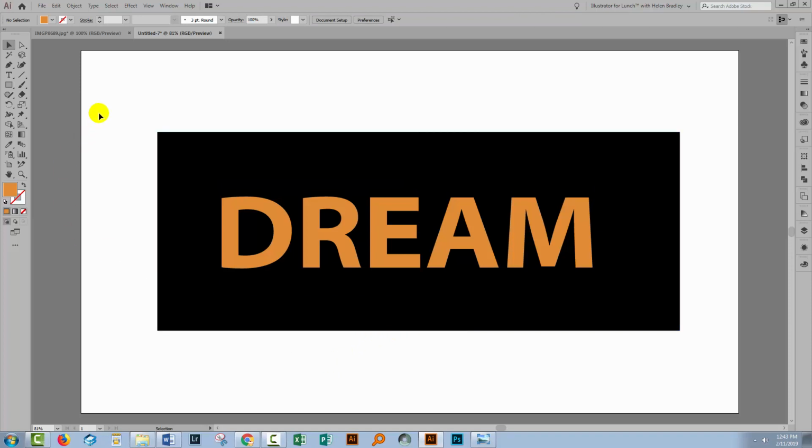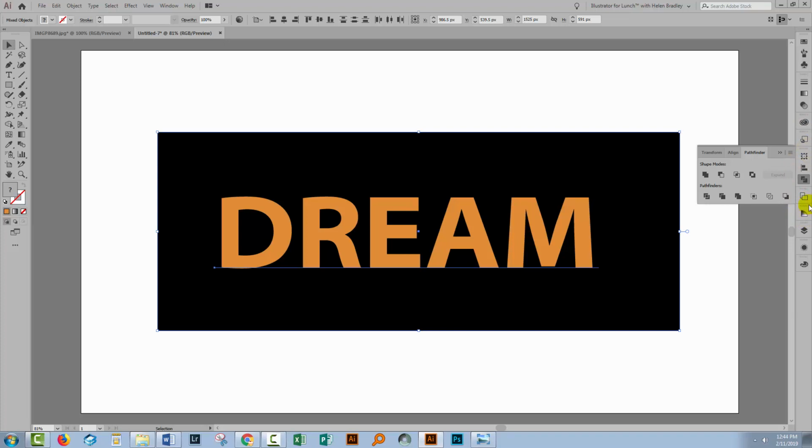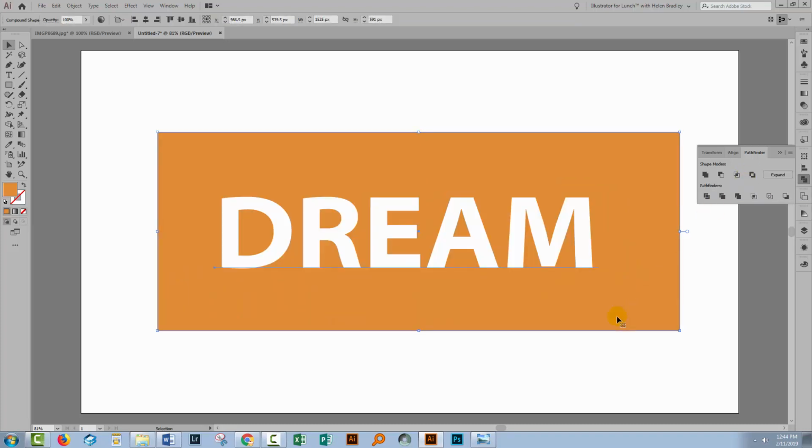And to create this knockout effect, I'm going to select over both pieces, the type and the rectangle, and I'll go to the Pathfinder palette. Now you can get to it through the icons down the side of your screen, or go to Window and then Pathfinder. Now there's an option here called Exclude, and you'll see a prompt that says you're going to Alt click or Option click if you're on a Mac to create a compound shape, and that's what you want to do. So hold down the Alt key on a PC or the Option key on a Mac and just tap once with your mouse on this exclude option. And what you get is this knockout effect.